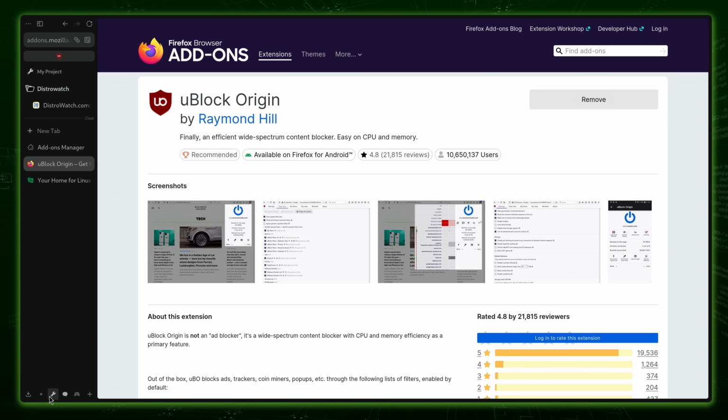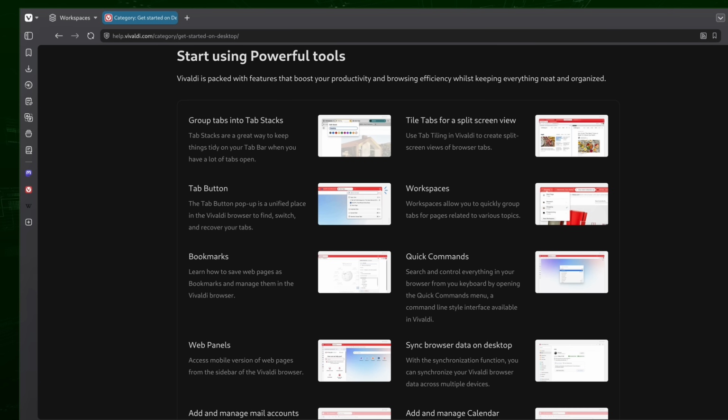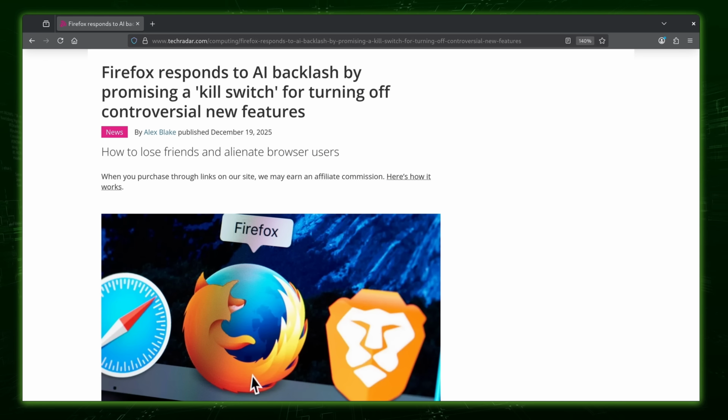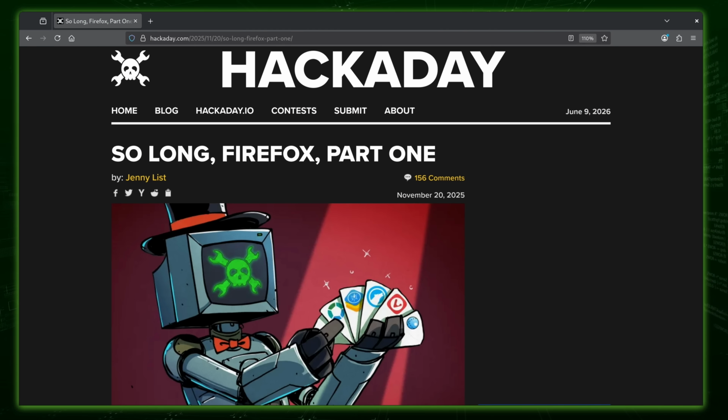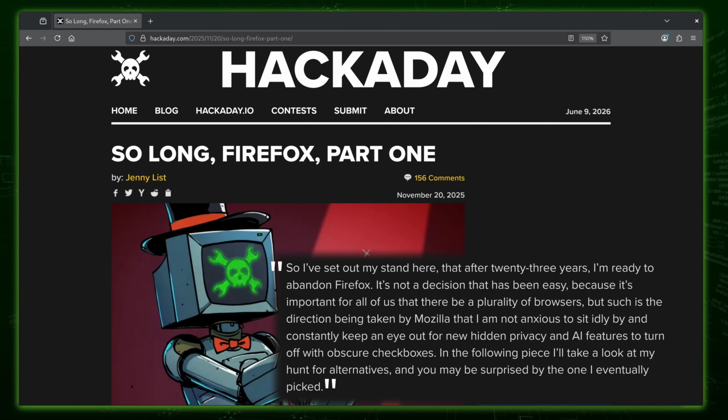The thing is, Firefox just moves slowly, and by the time it catches up to where other browsers were years ago, those browsers have already moved on to something else. And for a project with Mozilla's resources and history, that's a pretty bad track record. And that's before getting into Mozilla's management decisions, which have generated their own share of controversy and given people additional reasons to look elsewhere. Now, I won't go down that rabbit hole in this video, but it has contributed to my own loss of confidence in Mozilla's direction.